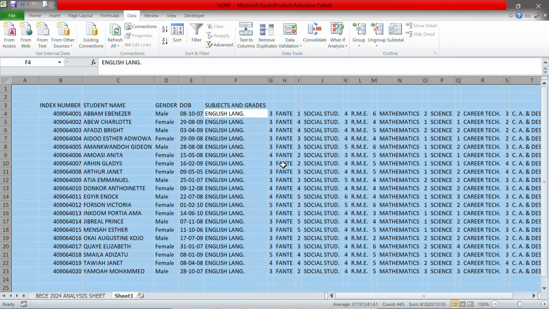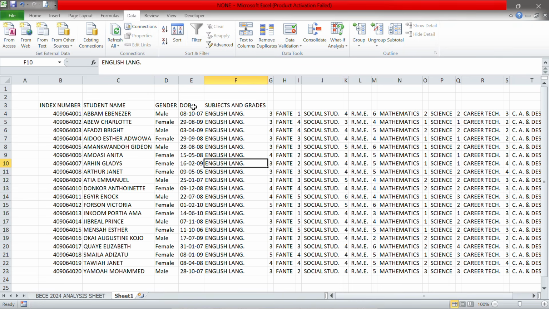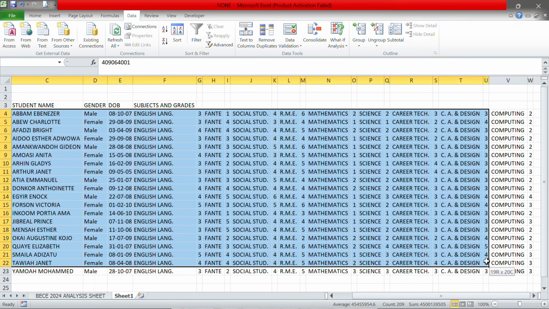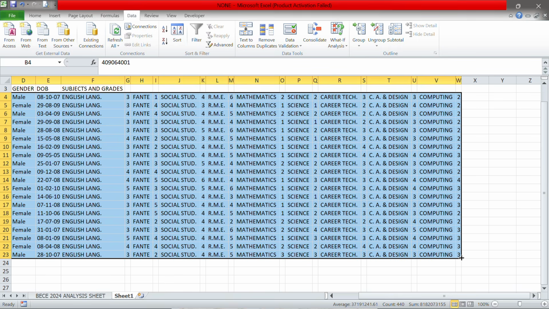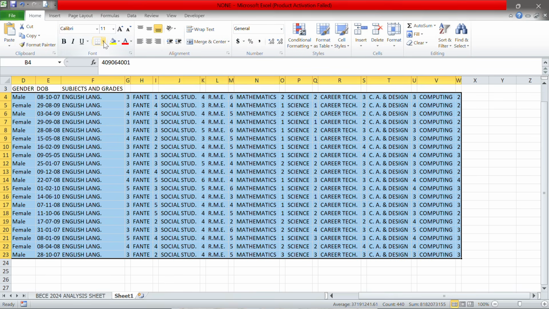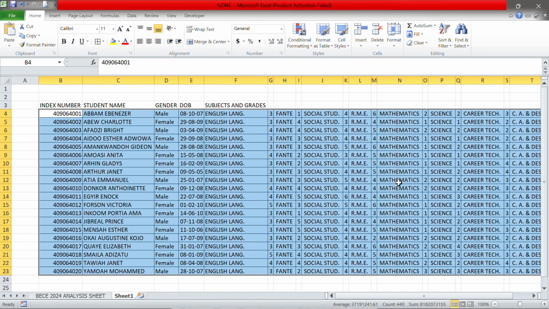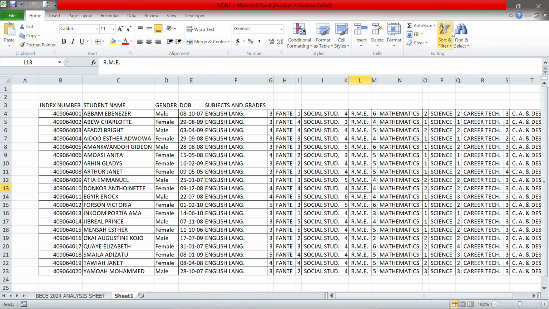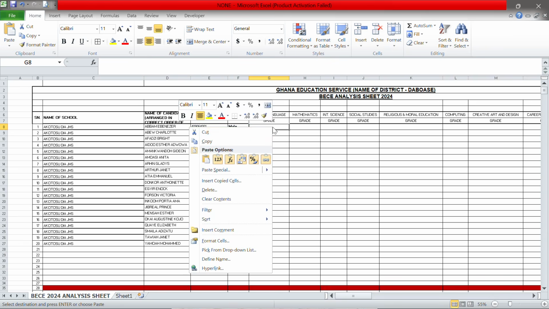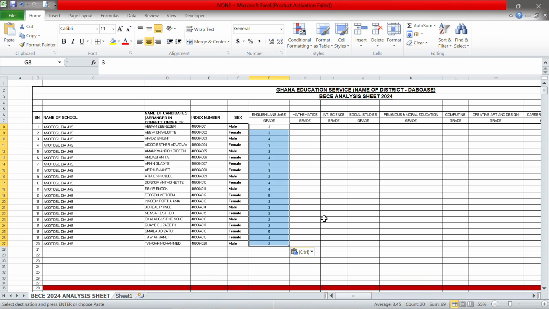And when you select finish, you can easily now align all the subjects and their grades in such a way and manner that you wouldn't have a challenge at all in seeing or viewing it the way it's supposed to be. You can go back to home and then include maybe some borders to make it look nice. So now that we have done this, we want to move away and straight away copy the results into the template tab. So English language, we come here, English grades, copy, paste values, like I said, paste values.